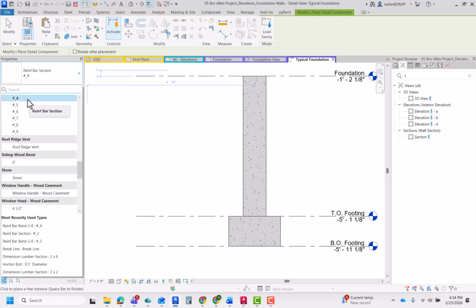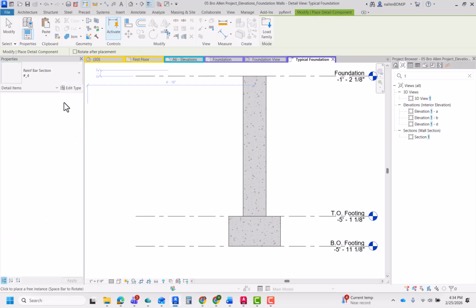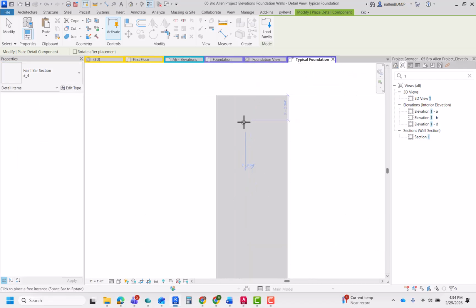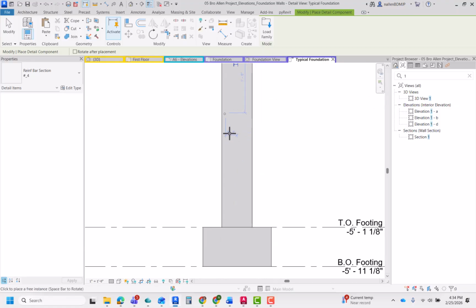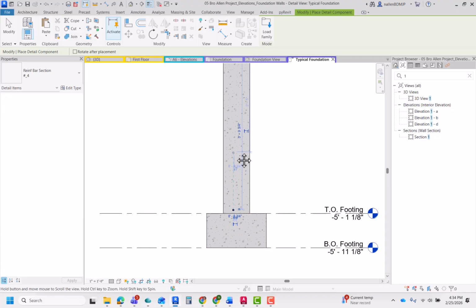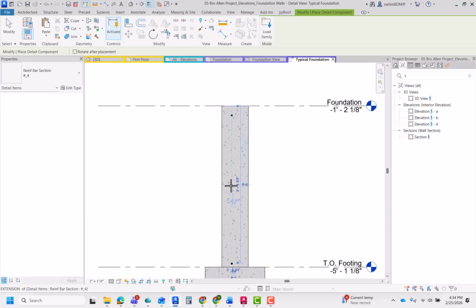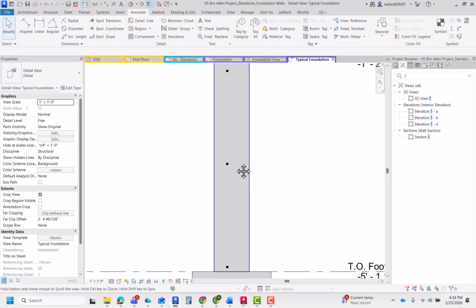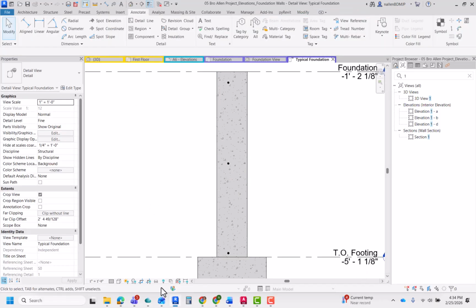The size that we want is number 4. I'm going to go ahead and click on that, and I'll place one kind of near the top, but not in the center. I'm going to push this over to the left a little bit, and then directly below that at the very bottom, I'm going to do another one, and then somewhere in the middle, I'm going to do one more. Okay, now think about what that represents. In fact, let me show you a picture.